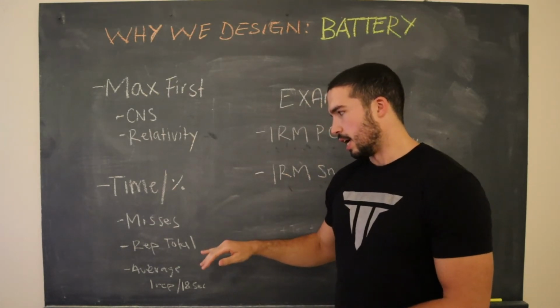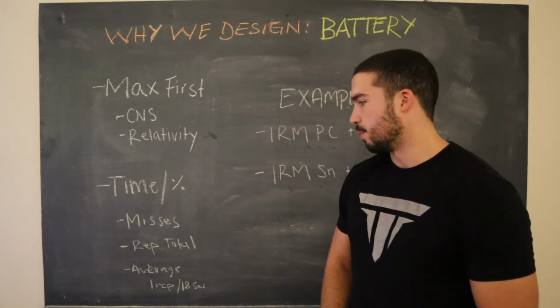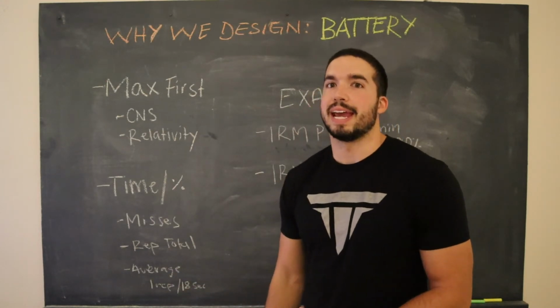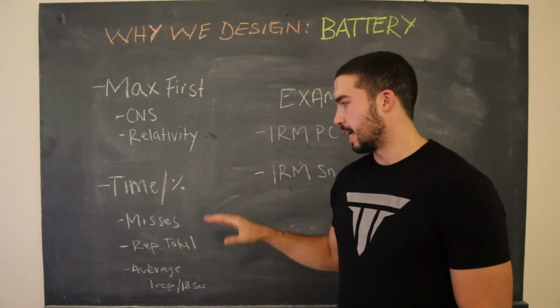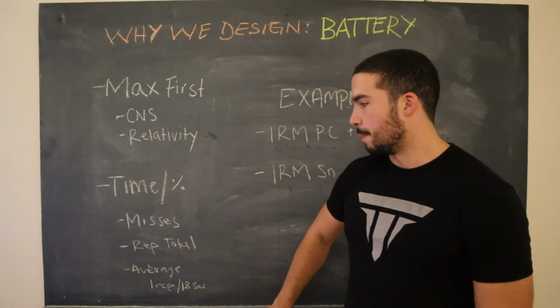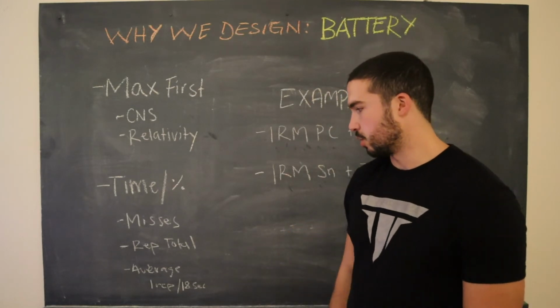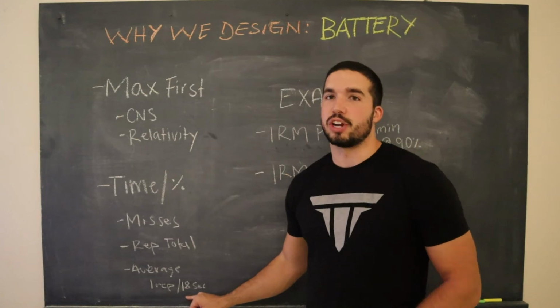And then total reps obviously is the main score, and that's what we're looking at. And then you can also look at maybe in the first 6 minutes out of the 8, they hit 80% of the reps, and in the last 2 minutes they could only hit 20%. So take that into mind. And then a big piece that I always look at is the average reps per second. Okay, so let's just say they did this 8-minute AMRAP and they hit 1 rep every 18 seconds on average.